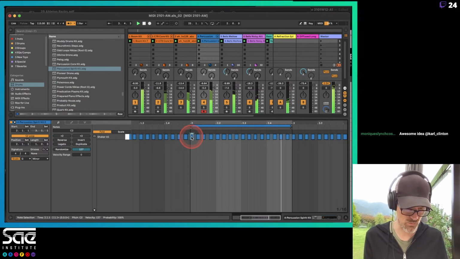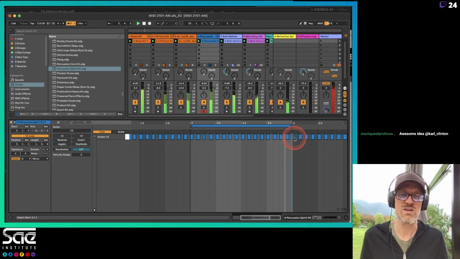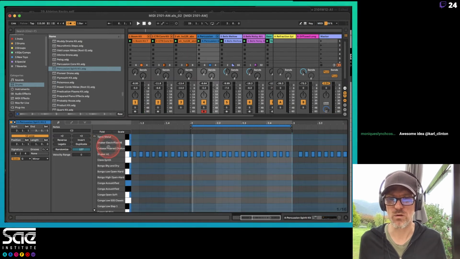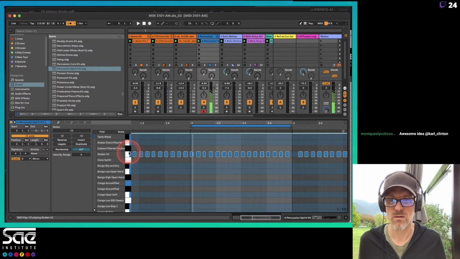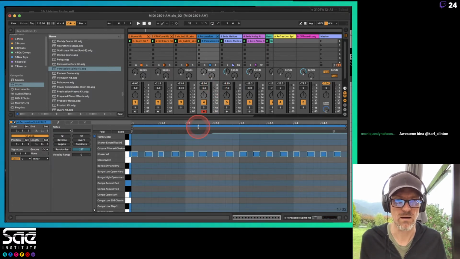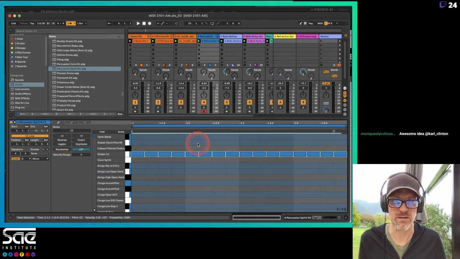I'm going to adjust this one here and get rid of this one here. You can see how it's pretty bland and boring. What I can do is turn off the fold on this. Let's go ahead and crop this loop, this MIDI clip, so it's just the one thing here. Now I'm going to adjust this so it's only showing me my 16th notes, and make them all legato, so it's just 16th notes here.